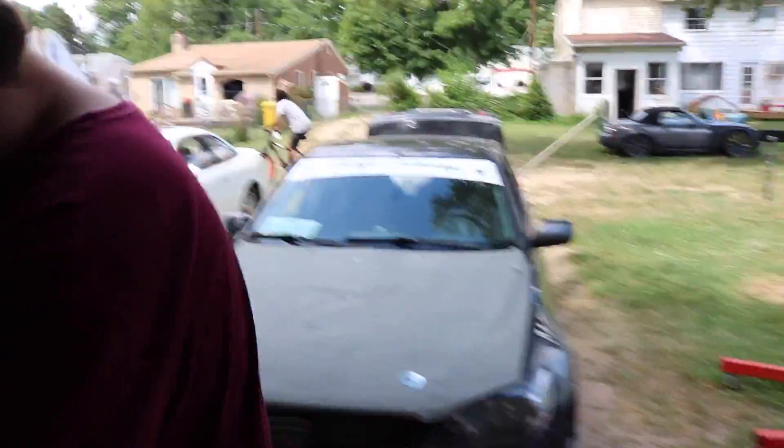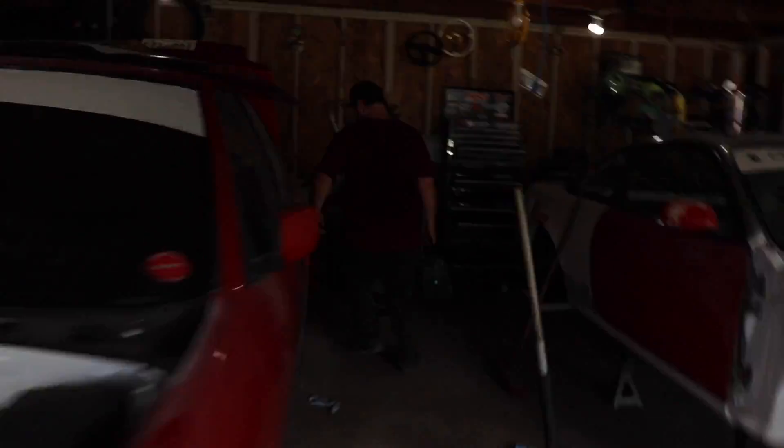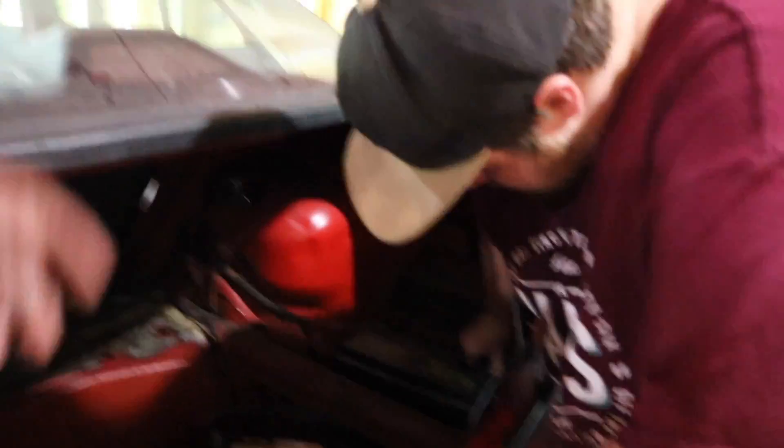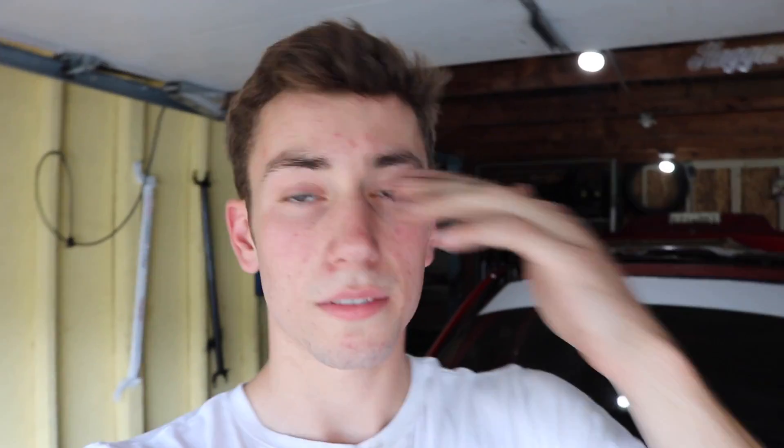Alright, so we just got the battery from the IS. We're putting the IS battery in — we know this one's good, so we should get power. Everything's ready to go. Like we said before, it's not going to run, but it should crank. Got all the wires hooked up, the engine's grounded, everything's ready to go. Guys, this is exciting. I don't know 100% if it's even going to crank, so don't be disappointed if it's not — we're still going to have to mess with it. But I really think it might — I think we have everything hooked up correctly, so let's see what happens.